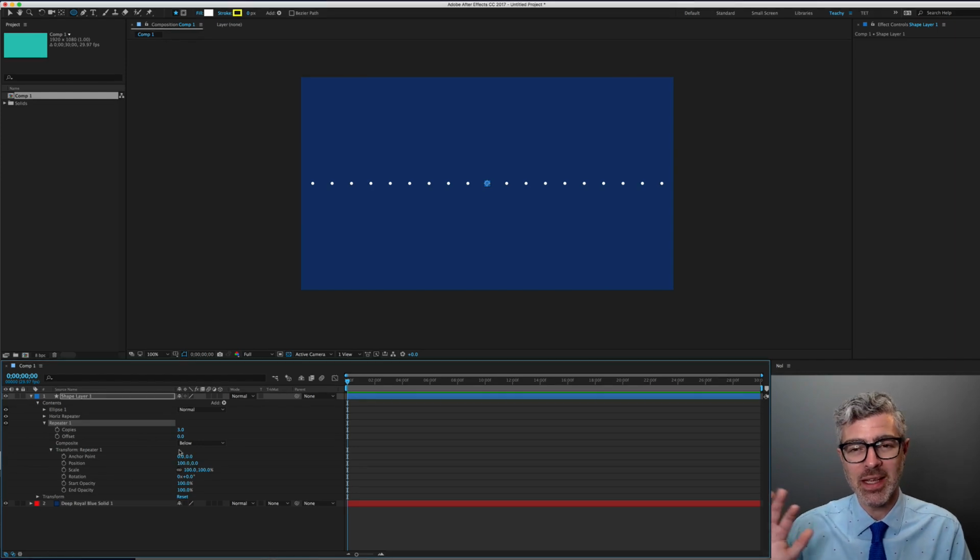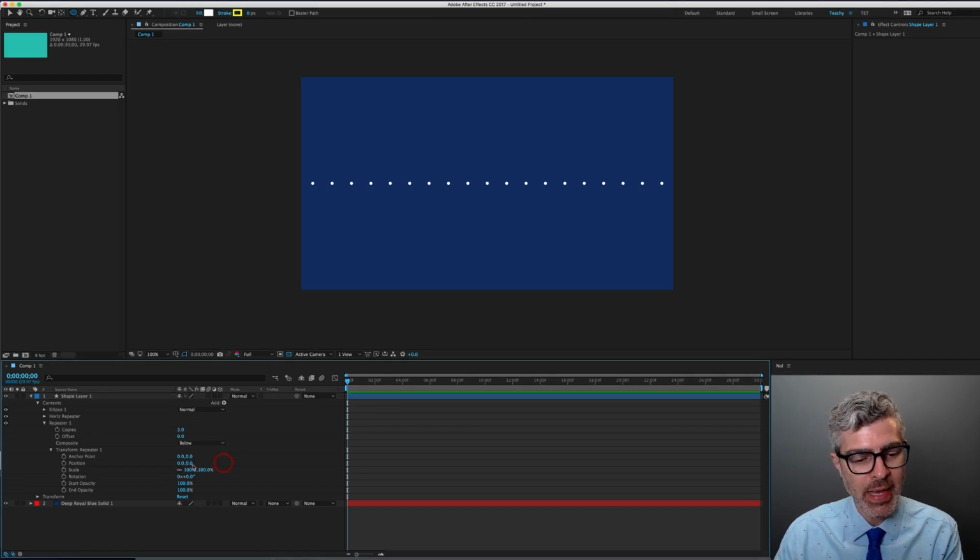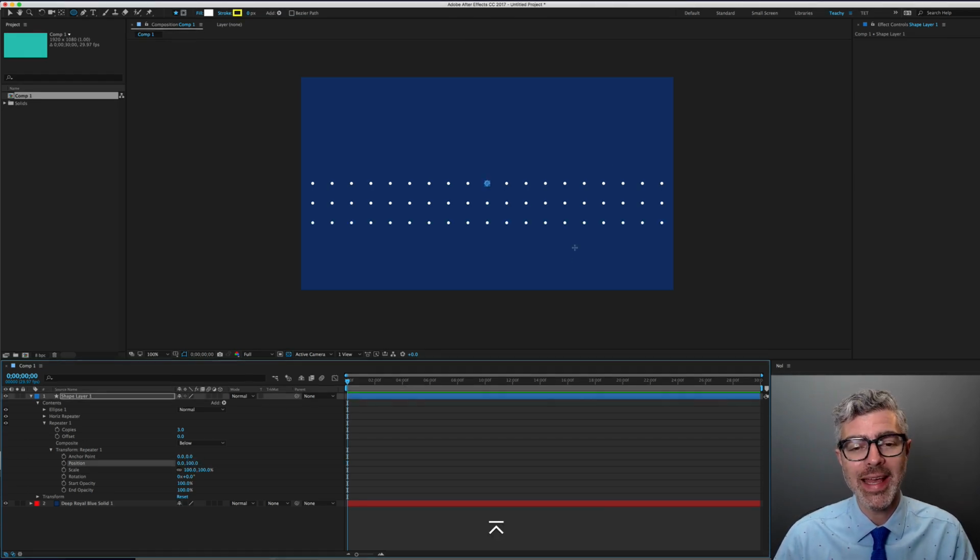So in this case, it's doing the exact same thing as the first repeater, so we can't even see it. But what I want to do in this case is not have them be spread out 100 pixels on the X distance, but on the Y distance. So I'm going to select this and click there and make that 0. And then I'm going to take the Y value of position. Remember, this is always listed in X and Y unless it's in 3D, and then it's X, Y, and Z. But the X is always first, and then the Y is second. So I could change this to 100. And now you can see that it has 3 copies, and it's moving it down 100 in each case.